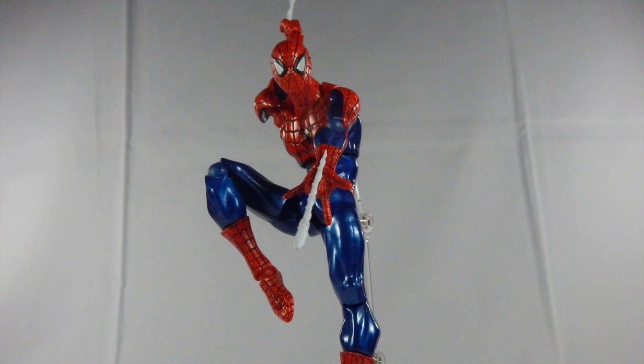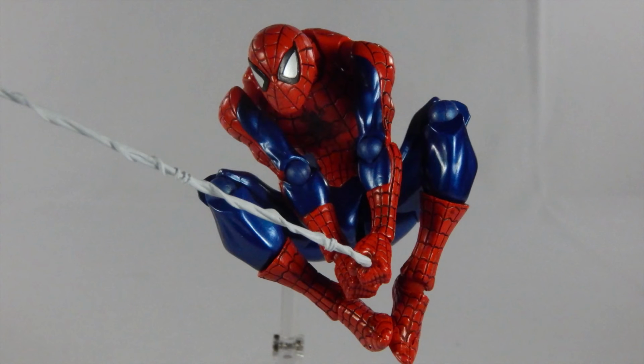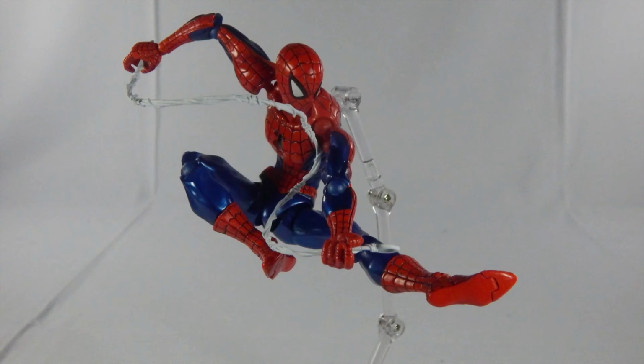Overall, the Revoltech Spider-Man is a very good figure. I love it because it's a Spider-Man that we can actually pose like an actual Spider-Man. The excellent articulation really helps this figure stand out more, and there's a ton more posability options with this one that some other Spider-Man figures could not offer.